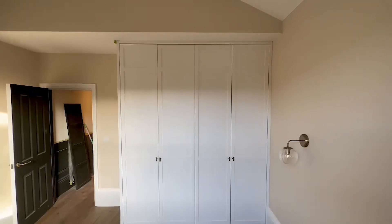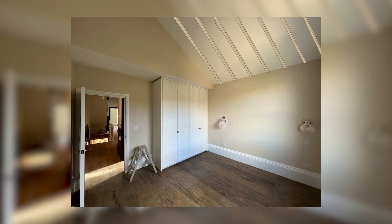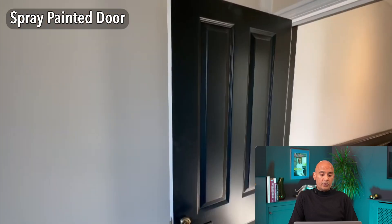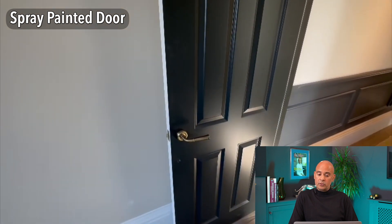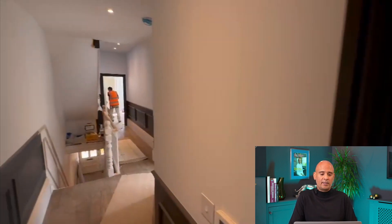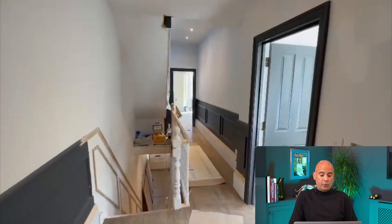First bedroom. In this room the white cupboards you see are actually bespoke wardrobes made in our joinery, and we've got a vaulted ceiling to give it the feeling of space. These doors have all been spray painted, not hand painted. On the right hand side of this bedroom we've got a family bathroom. And this room here we've turned into a utility room.